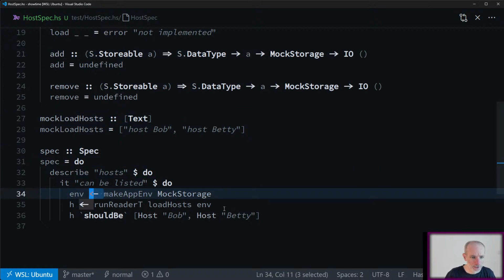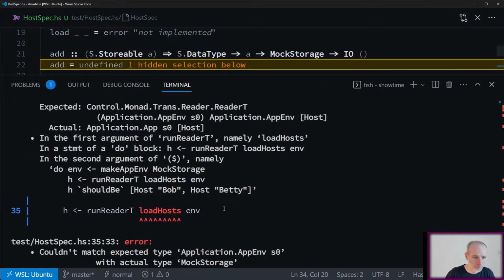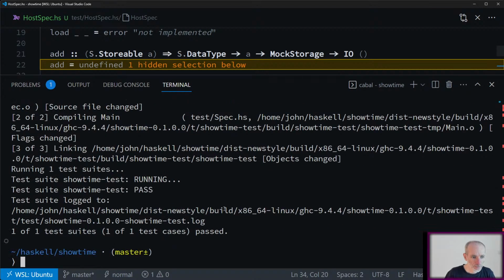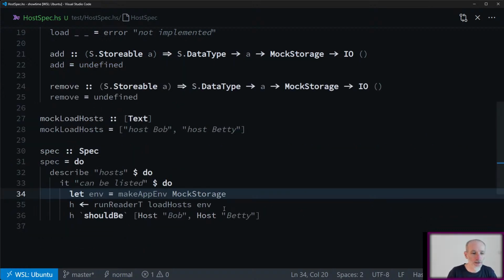I'm not that confused, it's the same thing. So it's now just let env equal that because makeup-env is now pure. And it passes. Cool. Conveniently at 10 o'clock.